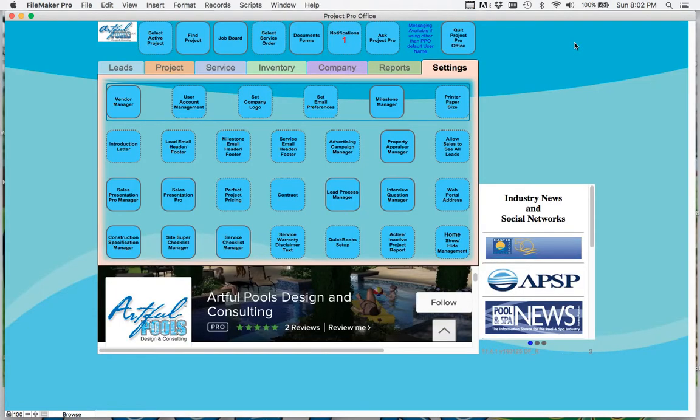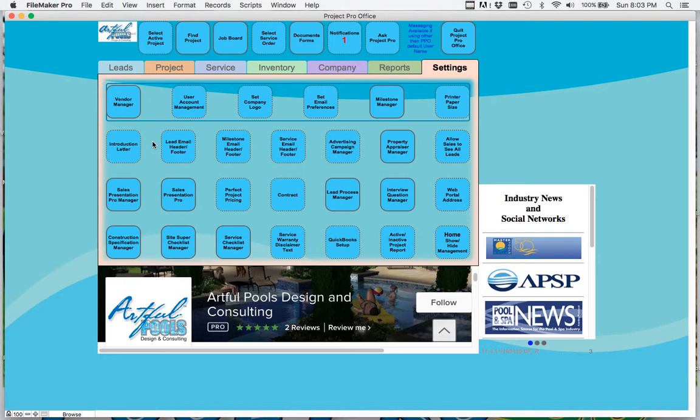And for those folks that are overseas, they may have printer paper size differences than the United States. We have that capability of adjusting here. So this is the brief explanation on how you get started with the initial setup. I'll do another video on customizing your setup and further enhancing your setup in the Settings tab. But that's it for the initial setup. That's all it takes from this point on.